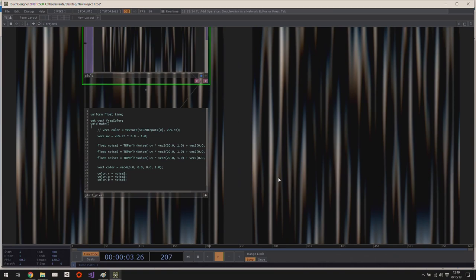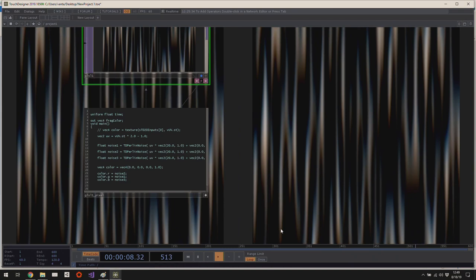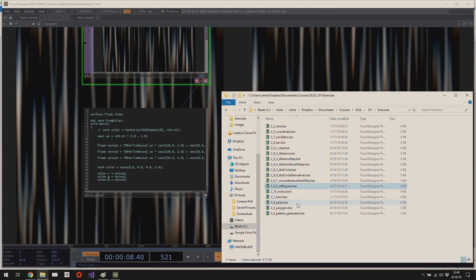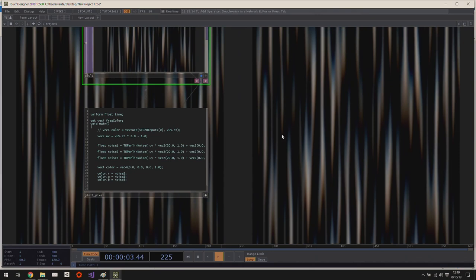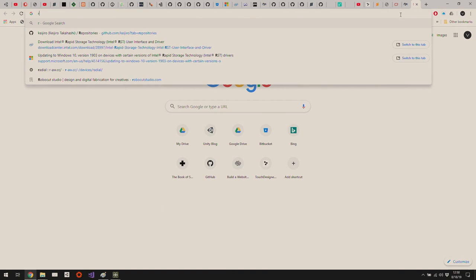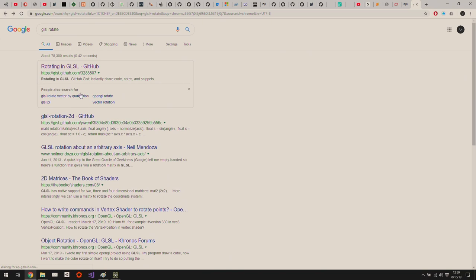Yeah, that's a good one. That's a good question. To make rotations, that involves more math than what we have. One way is to use polar coordinates that I want to explain. Another way is just to use what I do all the time, take the function already written. It has to do with changing the sine and the cosine of the... rotating around, basically. So search GLSL rotate, you will get rotation 2D. That's a good one.